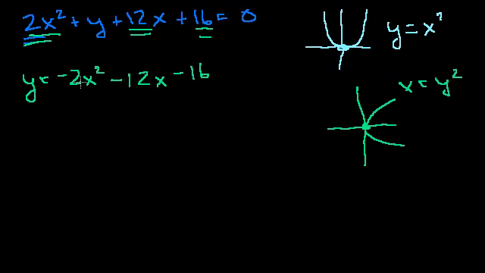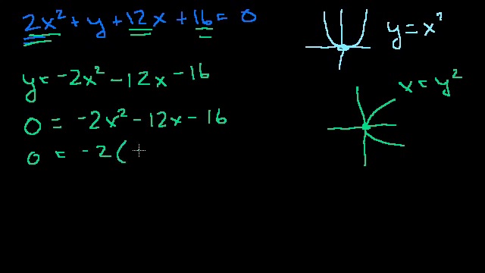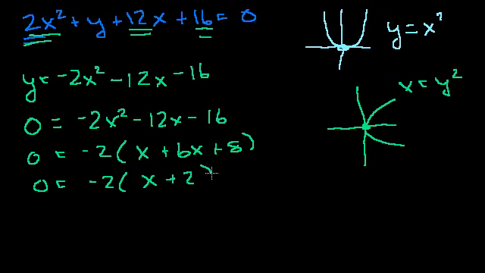You're probably even used to finding the zeros of this parabola, and we could do that right now. We could say, okay, when does this equation intersect the x-axis? The x-axis is when y is equal to 0. Set that equal to 0. You get 0 is equal to minus 2x squared minus 12x minus 16. Normally, I would immediately break into completing the square, but I just want to figure out the zeros of this parabola first. So factoring out minus 2, you get x squared plus 6x plus 8. So 0 is equal to minus 2 times x plus 2 times x plus 4.